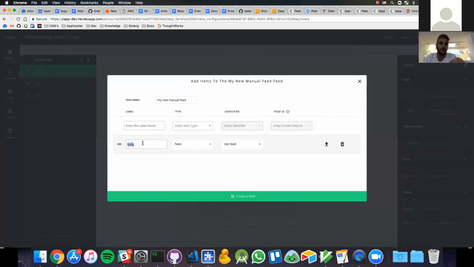The label should be the header of this, because this is the name of the item. No, sorry. It will take the name of the feed. If you are putting it here, it will take the name of the feed. A header is not for an item. A header is of a component. Okay, yeah. So it will take the name. The feed name should take this one.